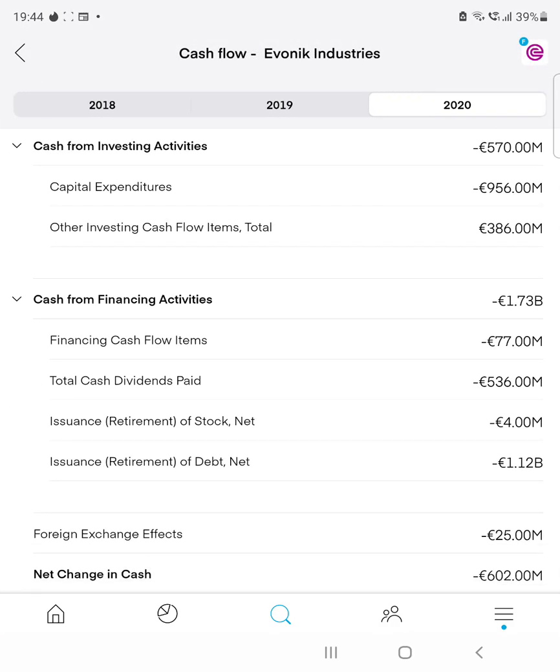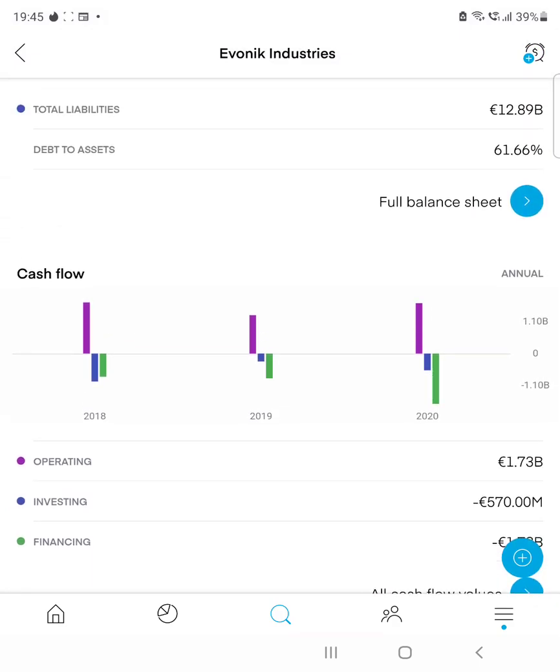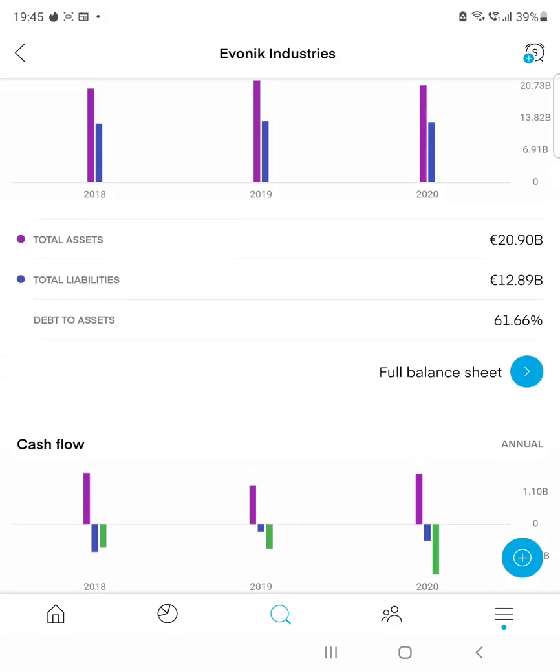Hopefully we'll get some positives. As you can see, it doesn't include the current financial year, but looking at the previous financial year and the 2 years before that, first is a negative 602 million, which is quite a lot to lose. And the previous year 177 plus, the previous year negative 16. So overall, let's just look at that again, 150. So it's almost a negative 800 million. That's quite a lot to lose at the end of 3 years, especially considering that the market cap isn't so high.